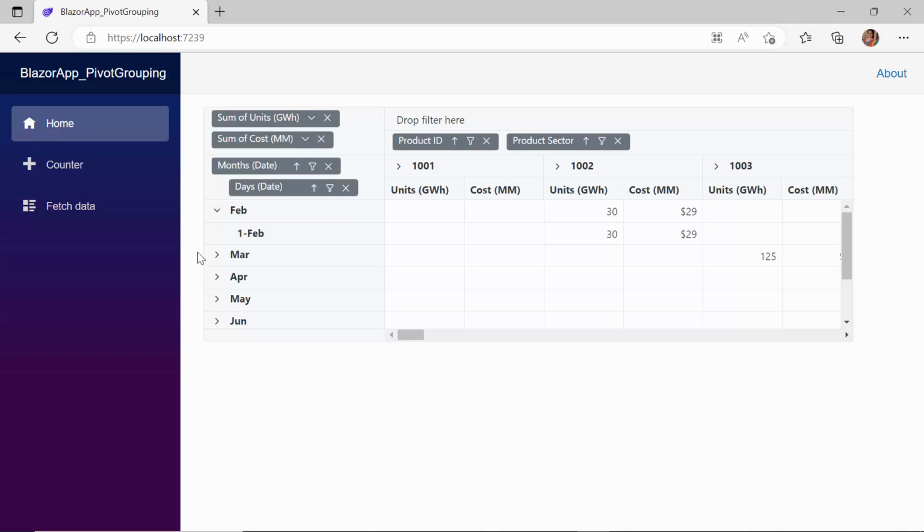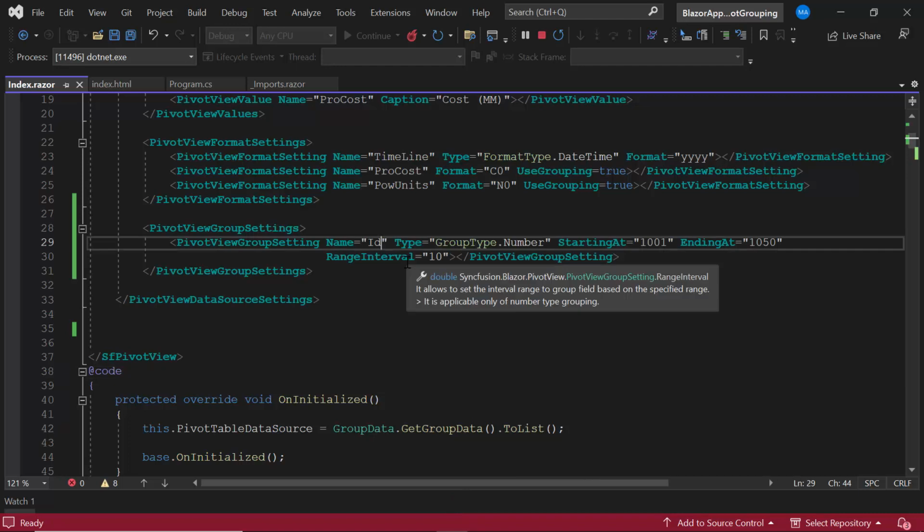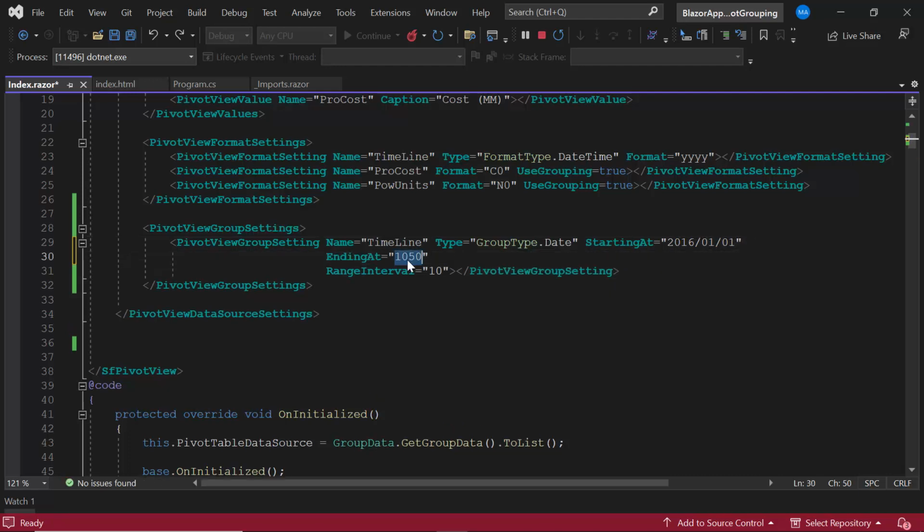Okay, now I will show you how to group programmatically. I modify the existing group setting by changing the Name property to Timeline, Type property to date, StartingAt value to January 1, 2016, and EndingAt value to January 1, 2017.